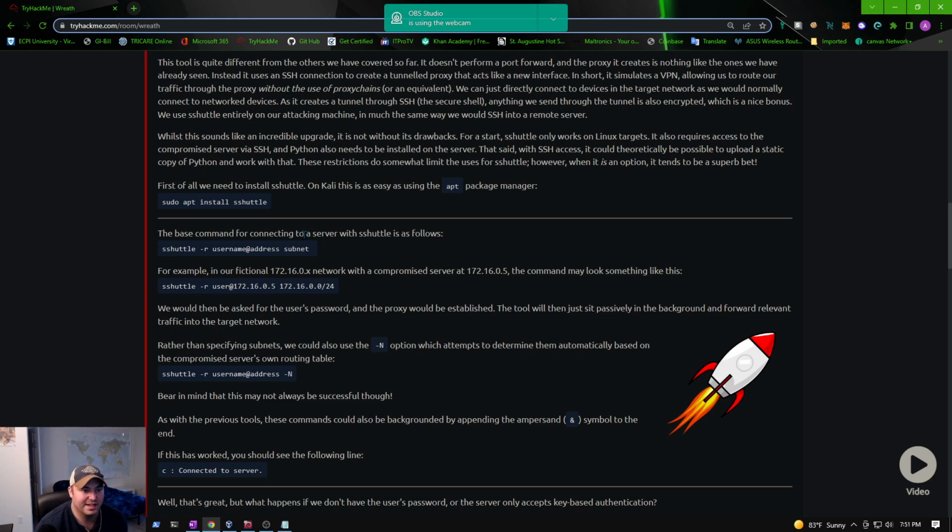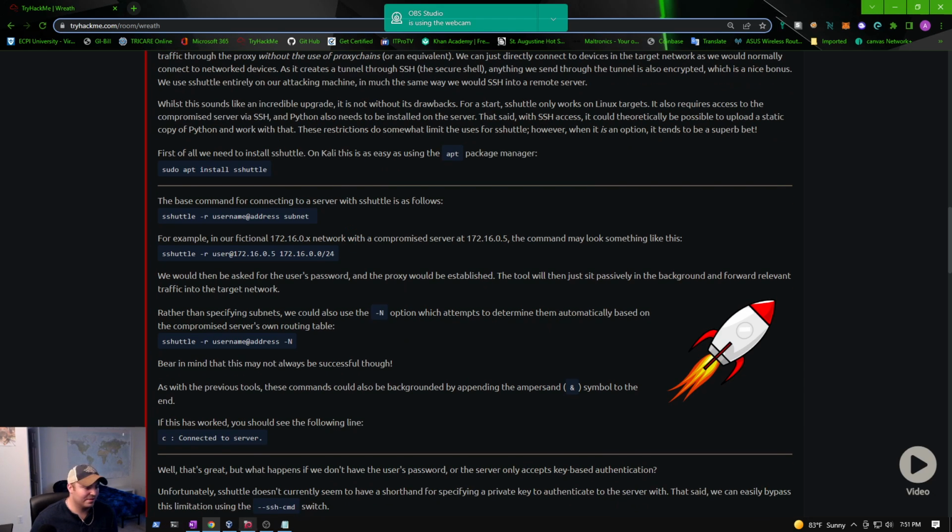It also requires access to a compromised server via SSH, and Python also needs to be installed on the server. That said, with SSH access, it could theoretically be possible to upload a static copy of Python and work with that. These restrictions do somewhat limit the use of sshuttle. However, when it is an option, it tends to be superb.